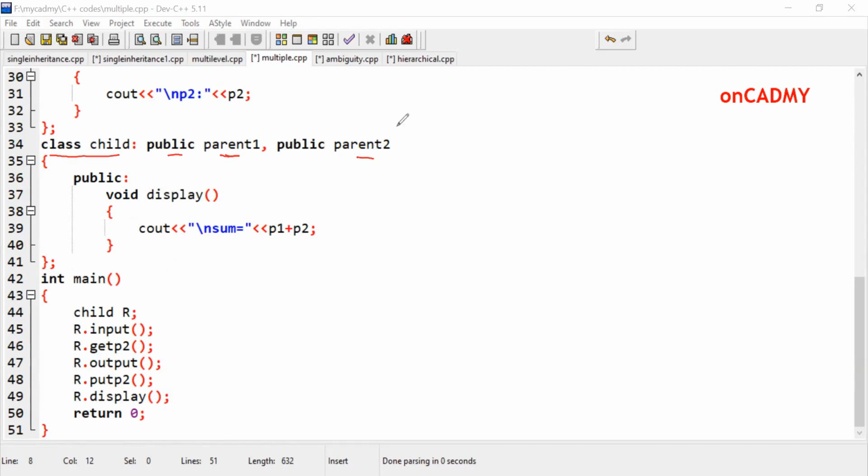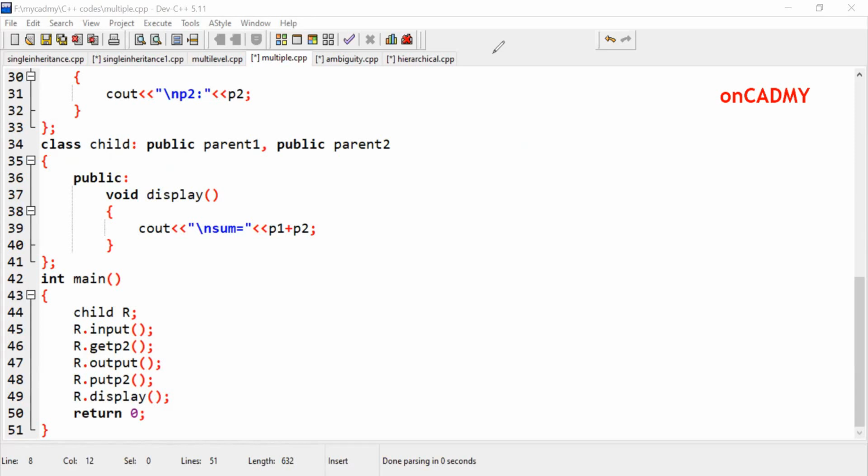If there are more than two base classes, we put a comma, write the visibility mode, and add the third class parent 3, and so on. But here we have only two classes, so we write parent 1 and parent 2, derived using the public mode. We can separate them by using this comma. Okay. So the child class is inheriting features of both parent 1 and parent 2.